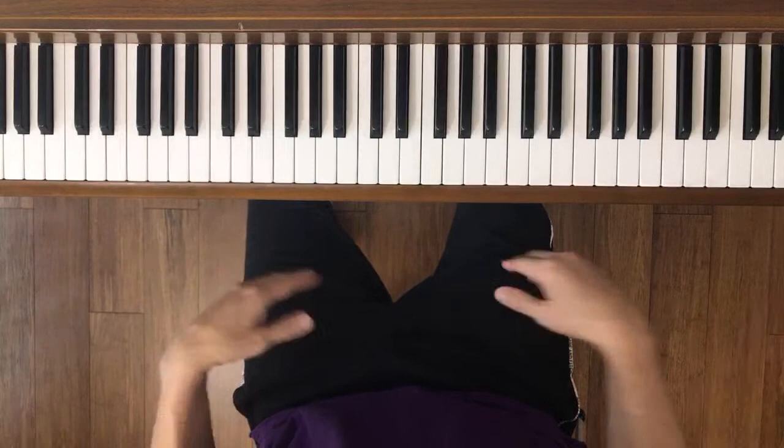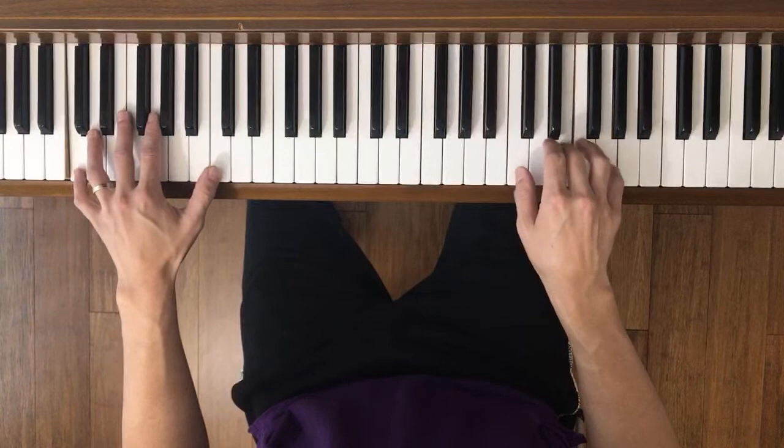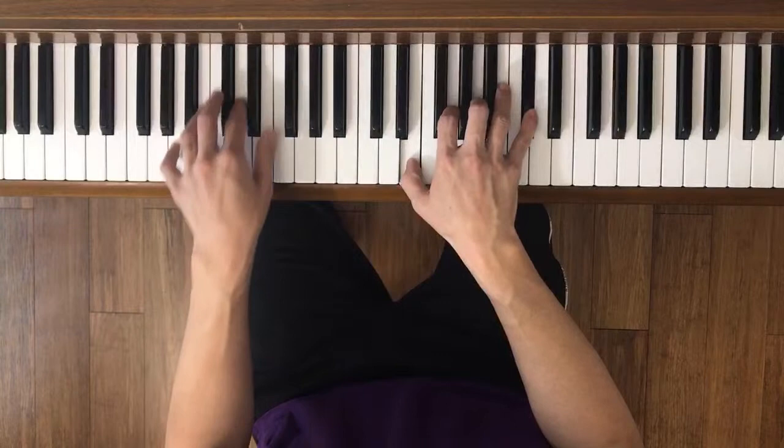Measure 17. Here we go. Ready, go. Part. You hear that? So.